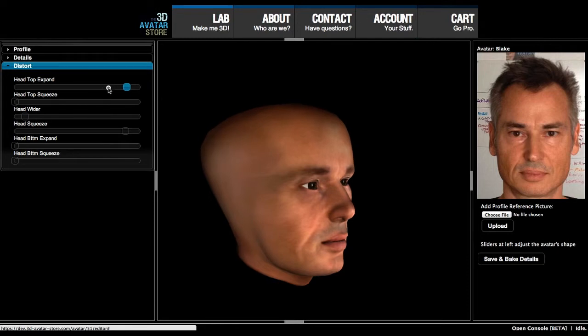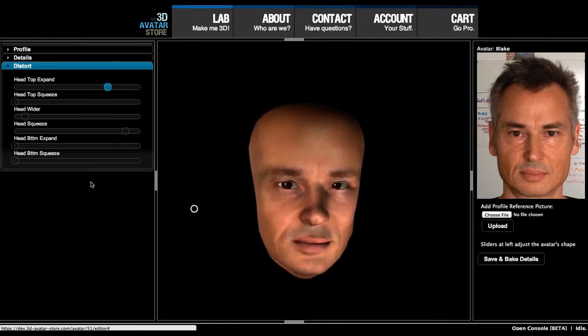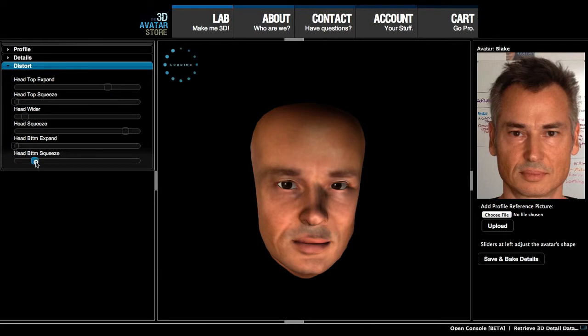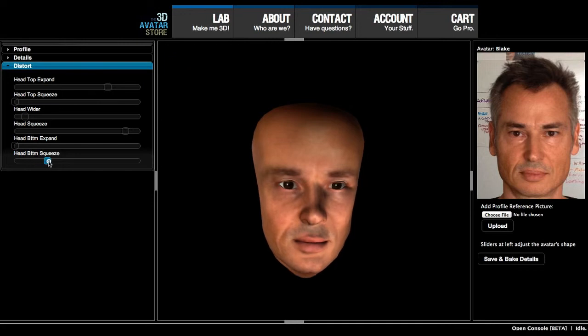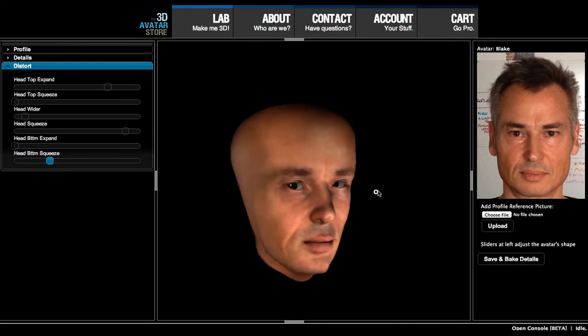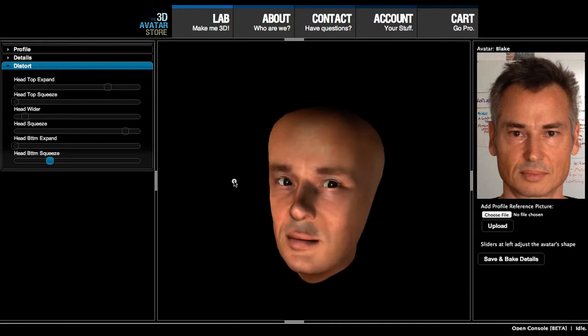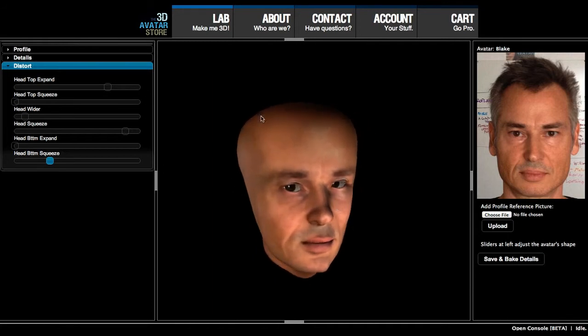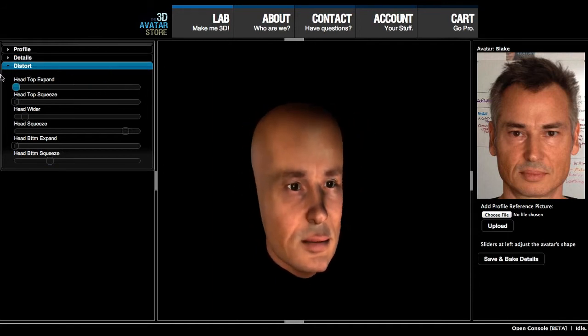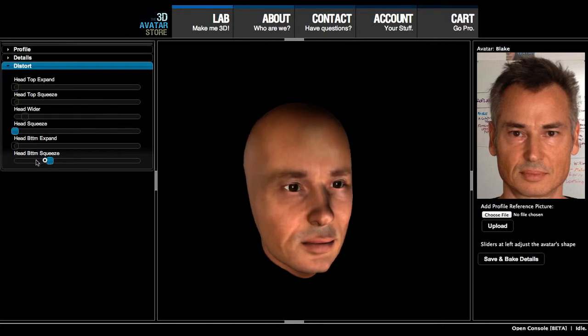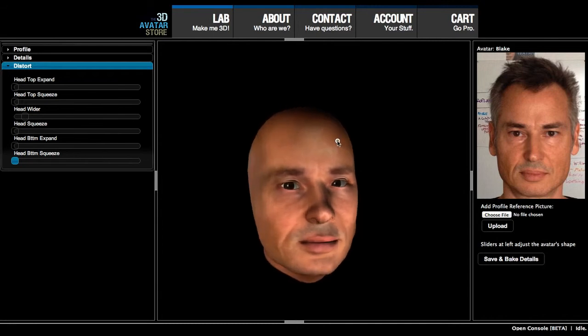Maybe not quite so exaggerated like that, but that's my mad scientist look. Maybe exaggerate a little bit more, and there's my big brain mad scientist look. But of course that's not what we're creating today. So I'll take these back down to give me a more realistic shape, and that's pretty much it.